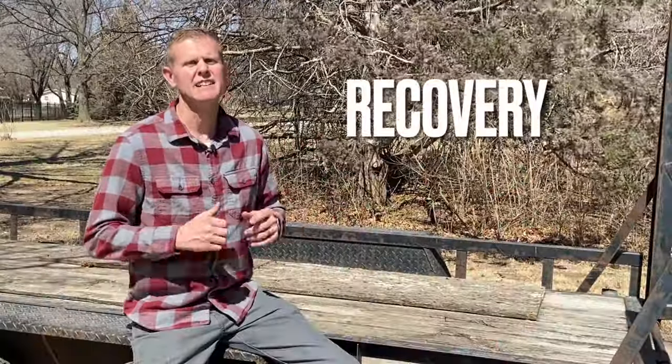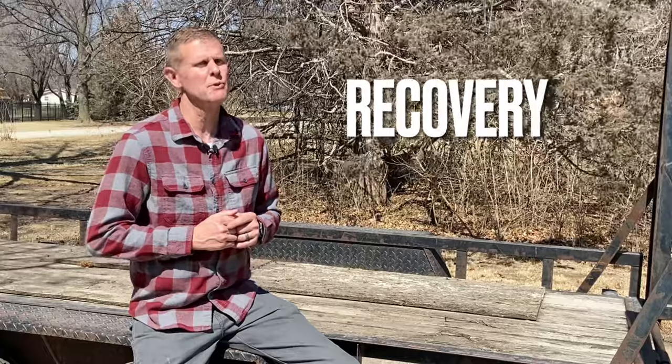Step number five is recovery. Let's say two weeks, two months, or even two years down the road, the police find or recover your trailer. More than likely they're going to call and say they found it and ask you to come pick it up. If you've already been paid out on an insurance claim, let them know and they'll contact your insurance company for next steps. If you didn't have insurance or the claim hasn't been processed yet, you'll need to go pick it up. If it's not functional, it could go to impound and you'll start compiling storage fees, which really sucks.